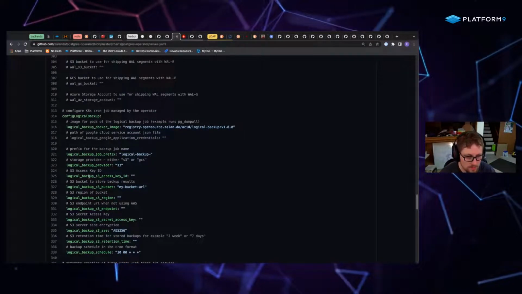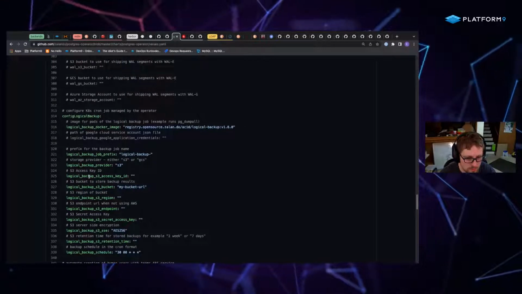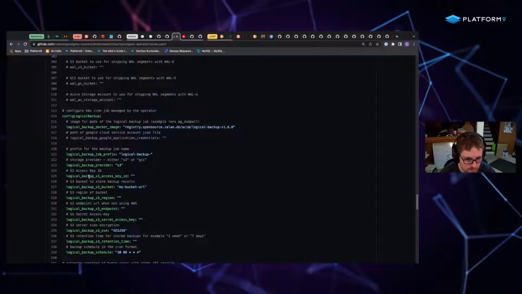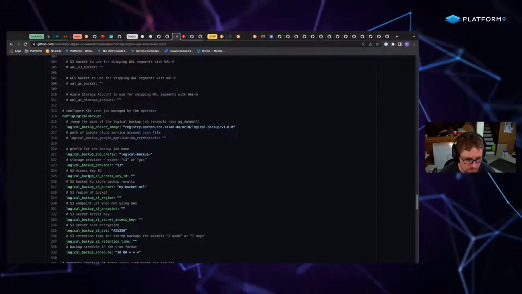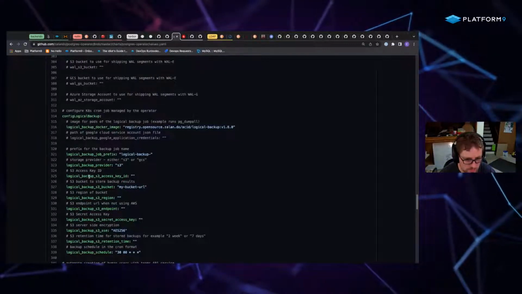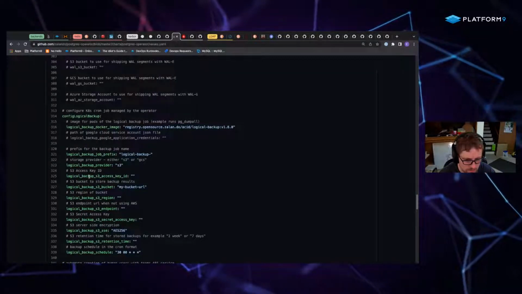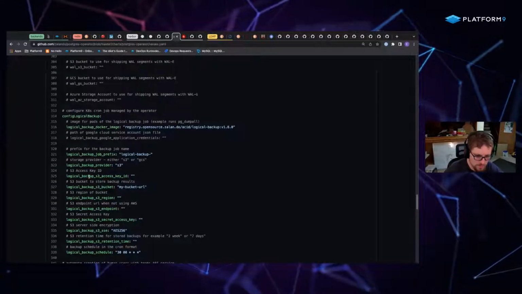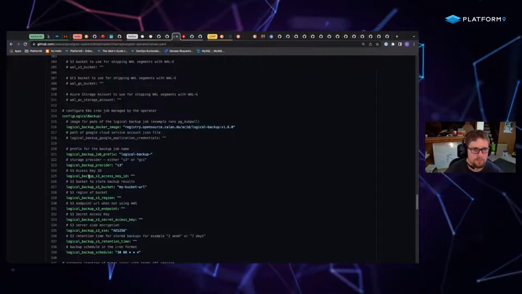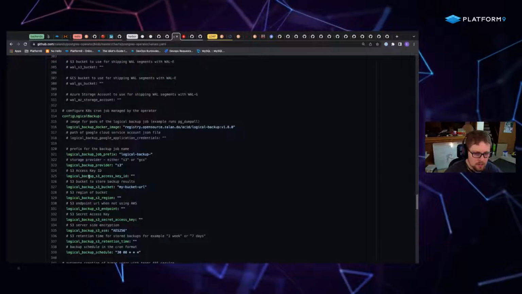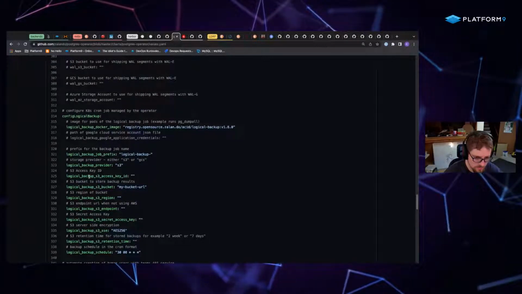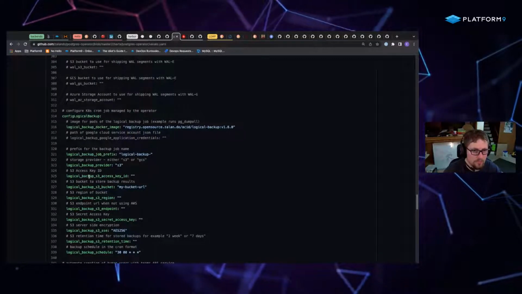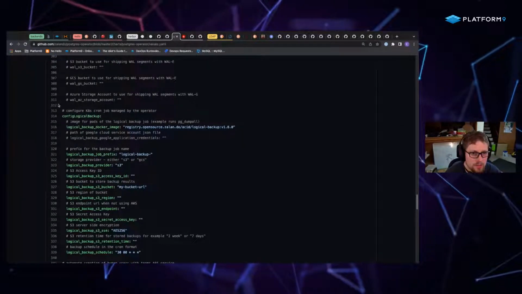So, let's go grab my notes. Settings, Helm values, new file. All right.